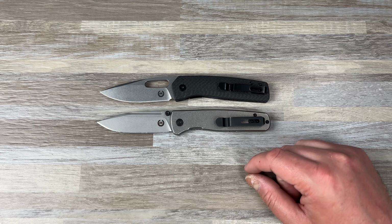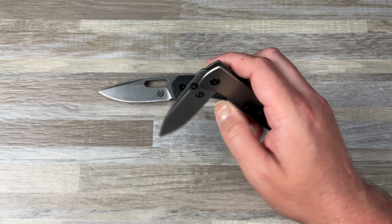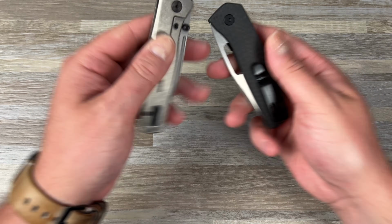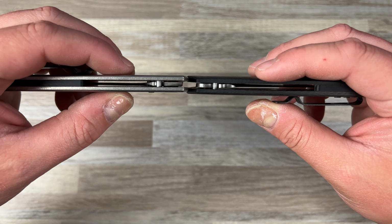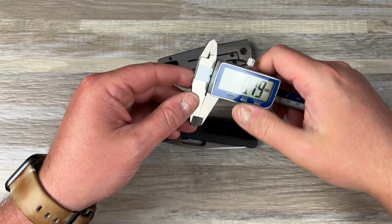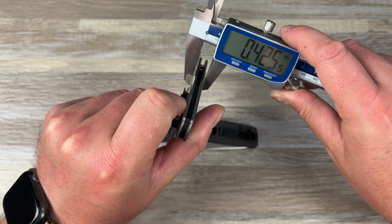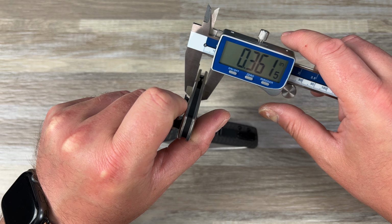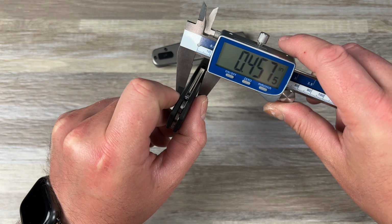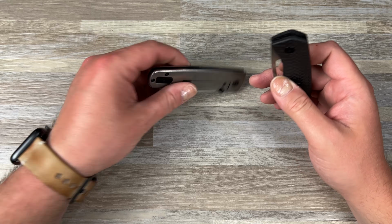But here's the Nomad. You can see right there. I'd love to see a Nomad with hole, a hole Nomad. But it would be very similar, I guess, honestly. But there you go. It is not that much thicker than the frame lock Nomad. And guys, the frame lock Nomad is just stupid thin. We can grab calipers here and see. Just to show you what I mean about the Nomad: .36 on the Nomad. .45 on the Spiro, which is still fantastic, right? But this is just stupid.